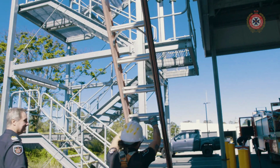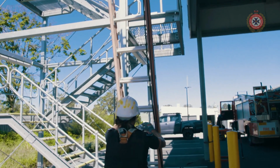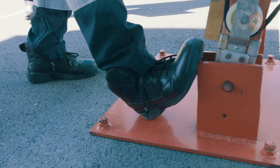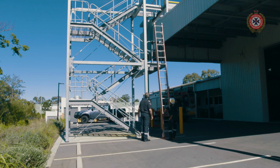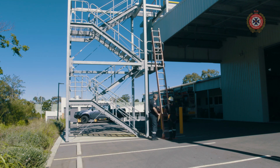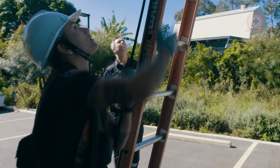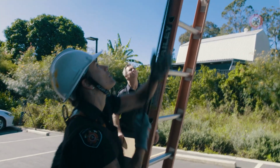Once it is in a vertical position, the candidate will then place 2 hands on the rung to control the ladder. They will place their foot on the red upright of the ladder plate and control the lowering of the ladder into the structure. The candidate will move to the side of the ladder. They'll be handed the rear line by an assessor. They'll then do a continuous hand over hand to extend the ladder all the way up.